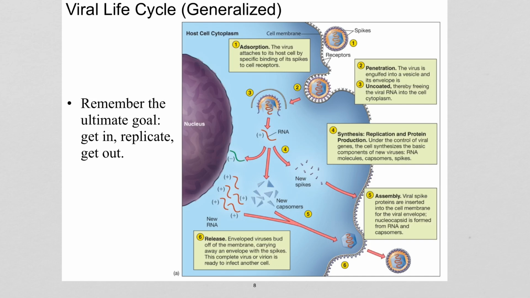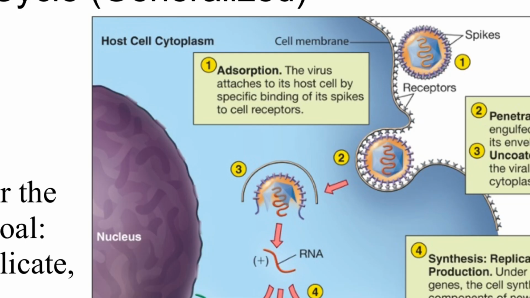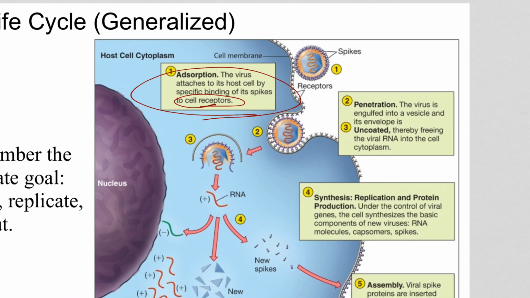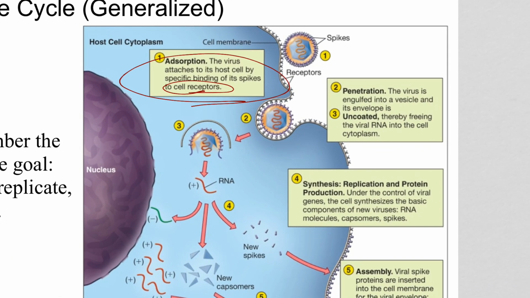Okay, once the virus is actually inside the cell, there's some more work to be done. And I'm going to quickly run through these steps. This is a very generalized viral life cycle. We've already covered part of this. Adsorption, that's just sticking to the host cell, and that's the receptor bit that we just talked about. Penetration and uncoating, we've been through that. That's the endocytosis or membrane fusion to get inside. The uncoating means you've got to take the viral capsid off. In most cases, it just becomes unstable inside the cell and it'll fall apart. That's a good thing for the virus because it needs to get a copy of its nucleic acids free anyway. So we've essentially covered those.